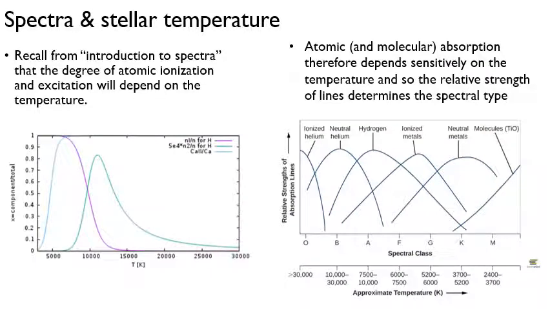So let's move on from composition and look at other things that we can learn from stellar spectra. If you don't remember, go back and look at the introduction to spectra lecture, and you will remember that the amount of ionization that you have, or the amount of excitation that you have, is going to depend on the stellar temperature. If I take a given atom, let's say calcium, and I look at the fraction of this calcium that is in a particular excited state versus temperature, I can see that that increases with temperature. Similarly, if I take a look at hydrogen, the amount of hydrogen that's in an excited state or even ionized is going to depend sensitively on temperature.